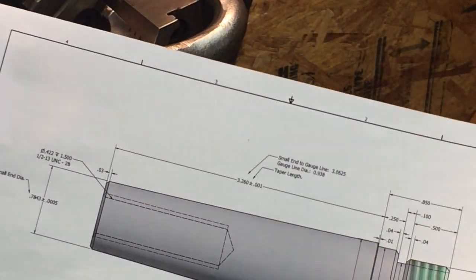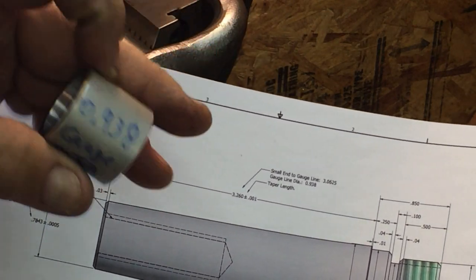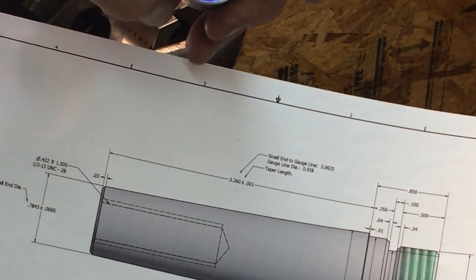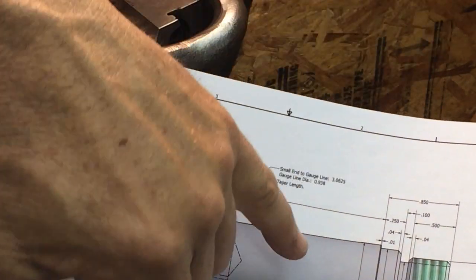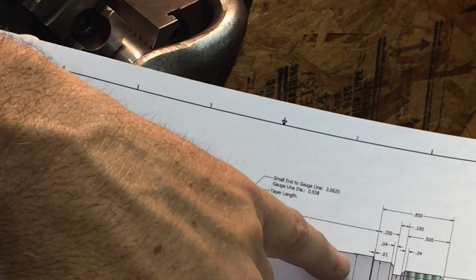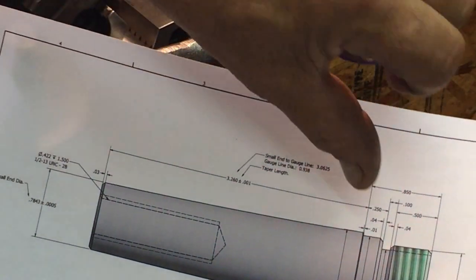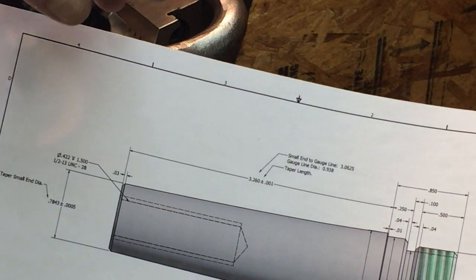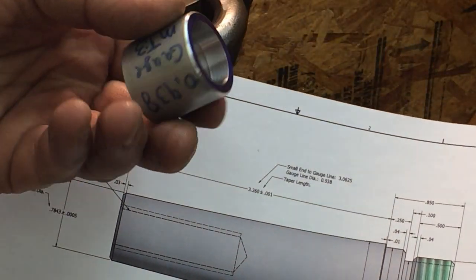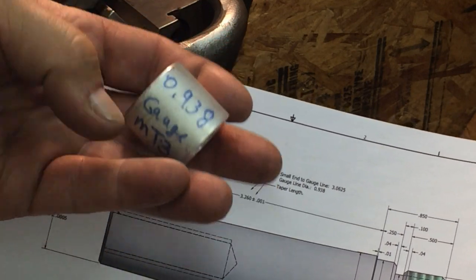And this is the Morse number 3 taper we're going to cut. And I have made a gauge. Now the gauge is 0.938 on the blue end here. And at the gauge line, this is not really the gauge line, this is just a dimension line, but that's about where the gauge line is on the taper. And it's 3 1/16 from the end. 3.0625 should be .938. That's what you're shooting for on a Morse taper number 3.